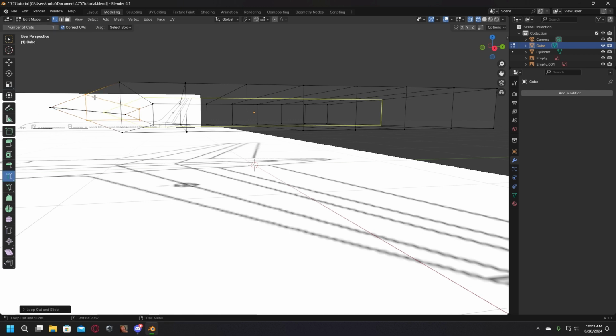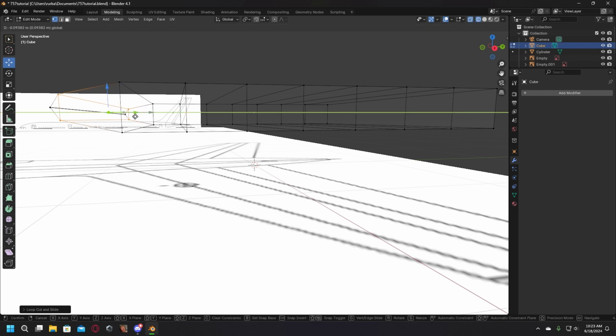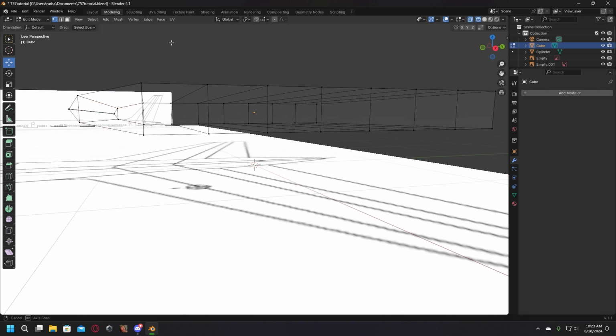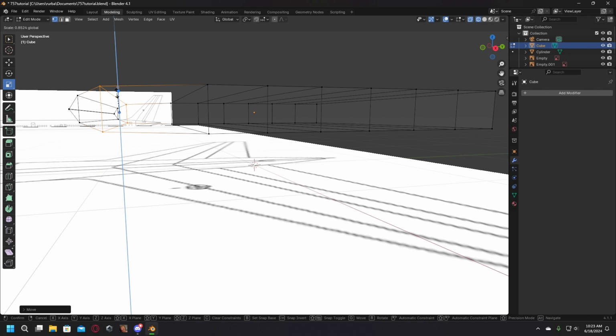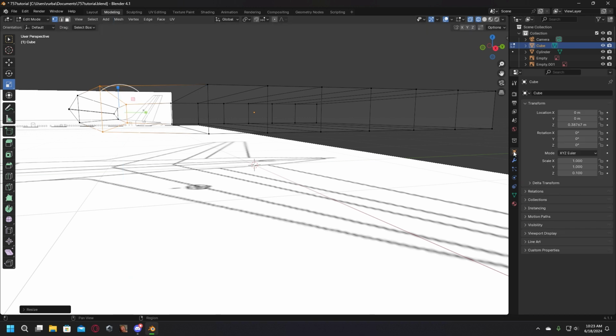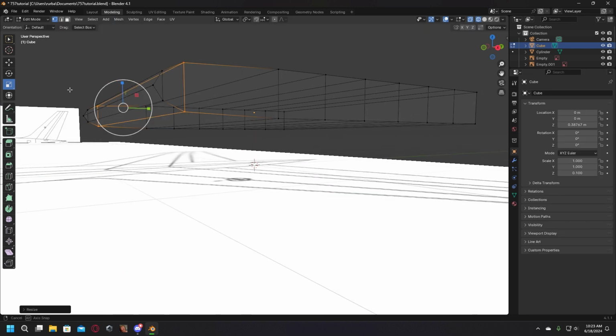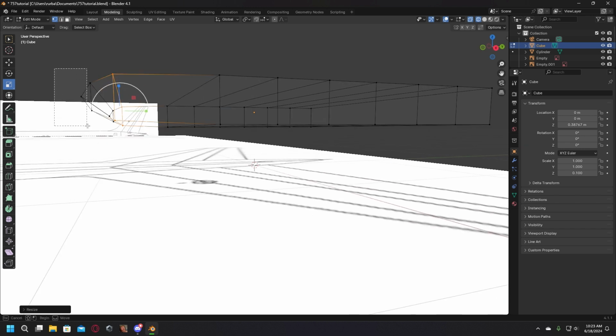And then I'm going to make another one here, and then move it up, just to smooth it out a little bit. I make the wings pretty low poly. And I'm going to shrink this down a little bit. I'm using this blue one here, so it works.